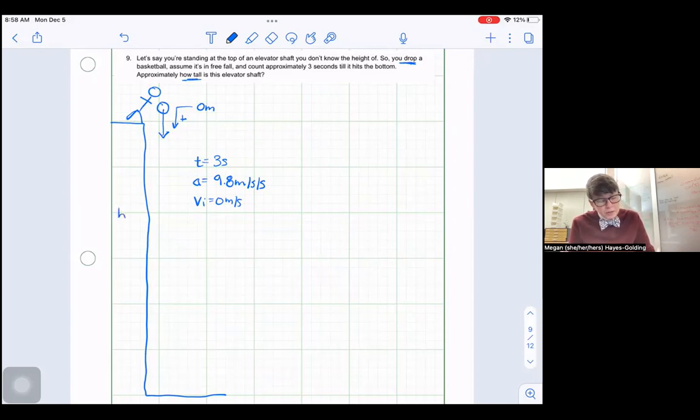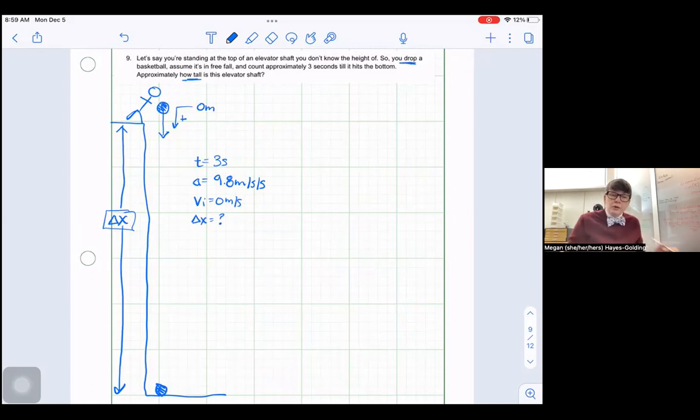So that's a height here. But we don't have anything under free fall that uses the letter H for height. So I'm just going to rename this variable, the height of the elevator shaft, as the displacement of the ball. How come? Well, the ball starts here at a height of 0 meters, and it's going to fall to here at some other height. Now, because downward is positive, this is going to reach some large positive height. And so that height of the drop is the same as the displacement of the ball. All right, so we're solving for displacement.